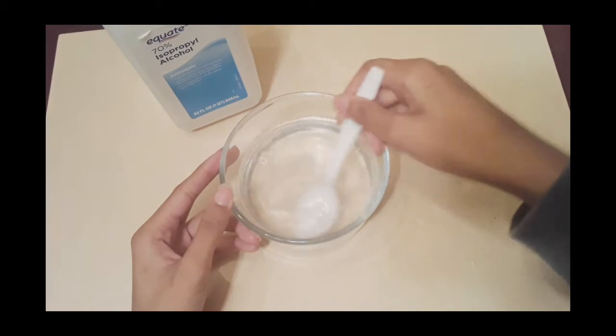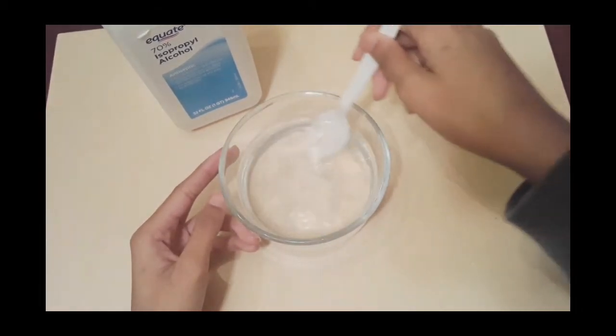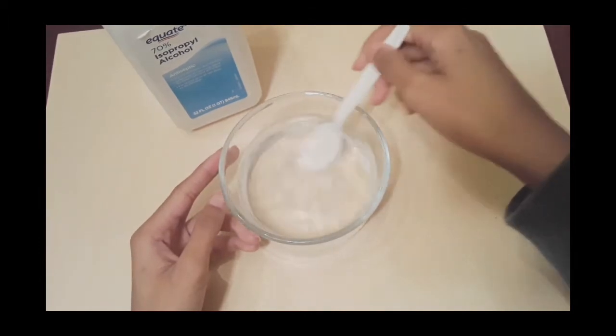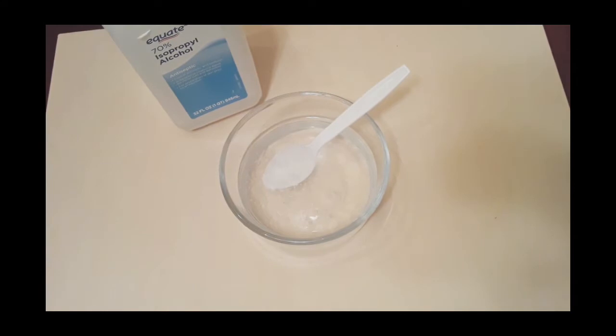Of course, we all need to remember that hand sanitizer does not replace hand washing. Anytime you can wash your hands, please do, and do so for at least 20 seconds.